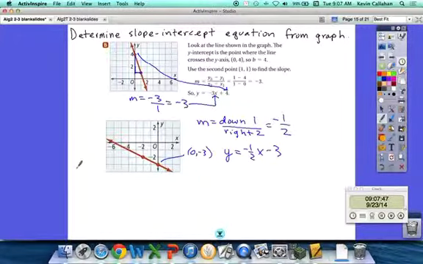I'm sure there'll be some homework problems that are just like that too, right? You've got to be able to look at the graph and tell the slope, look at the graph and tell the y-intercept. If they don't have these drawn for you already, just look for some place where they cross the intersection of grid lines.